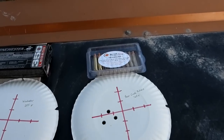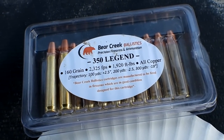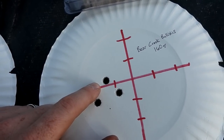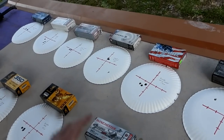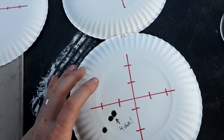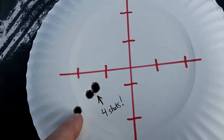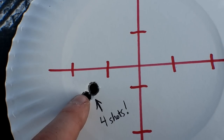The last one I'm going to show you, this is the Bear Creek Ballistics 160 grainers. First group, again, this was a cold bore, first three shots, not too terribly impressive. If we would have stopped there, that probably would have been the worst out of everything. But I kind of didn't want to believe that, so I did another group there at the end. You guys saw it on film. That is four shots. I think that might have been the first one, I'm not sure. But that right there, guys, that is four shots.